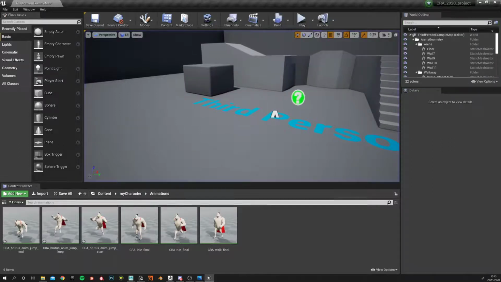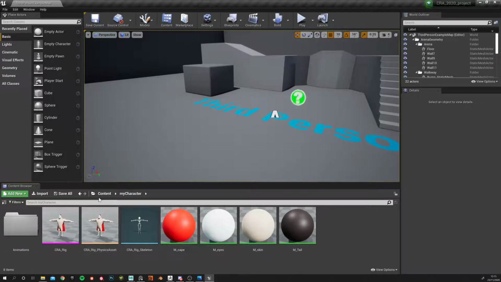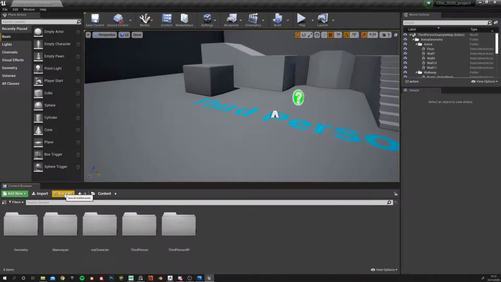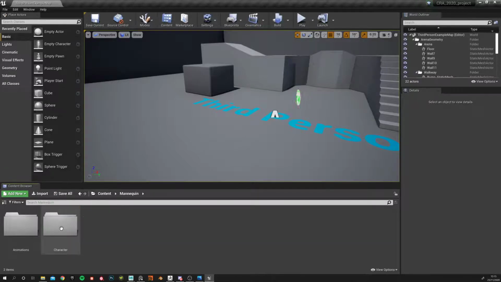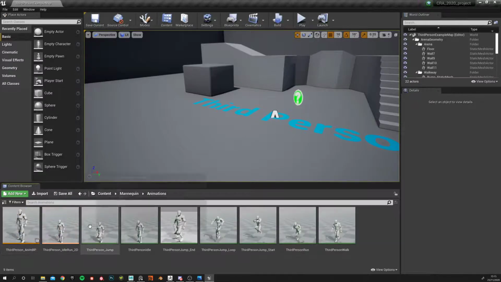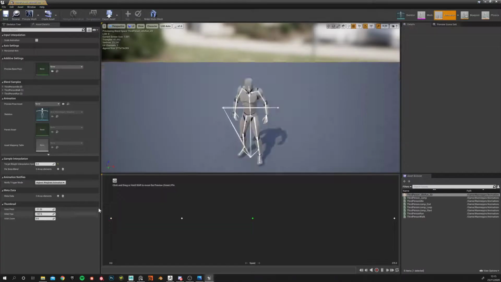But the way this works is that we need to create something called, and we're going to do that probably now in a second, a blend space. I'm going to go through and show you what a blend space is. You go here into mannequin, animations. Here, the blend space. It's a system where you put everything together in order to work.